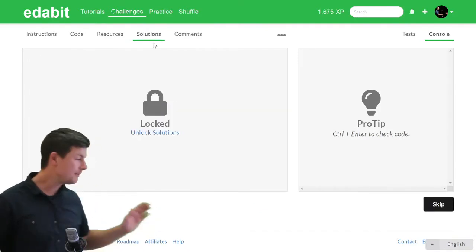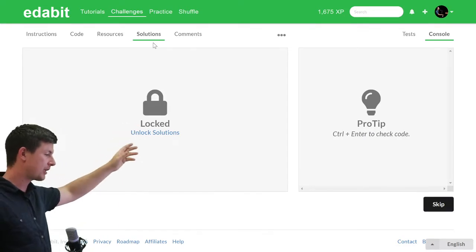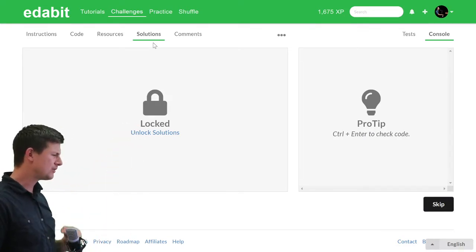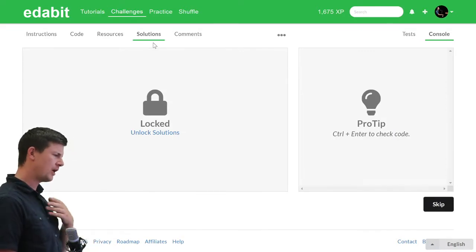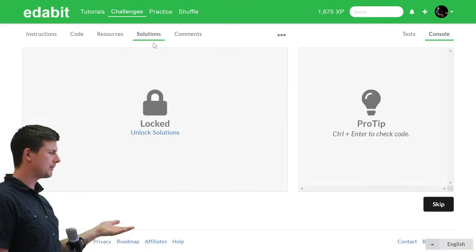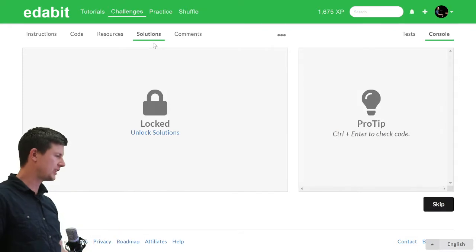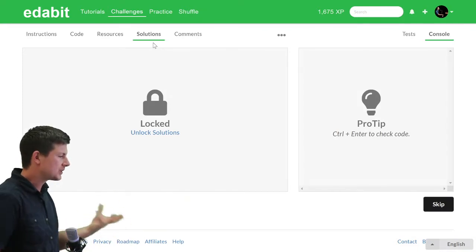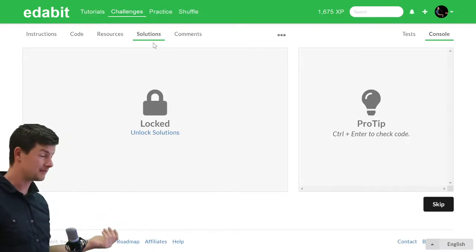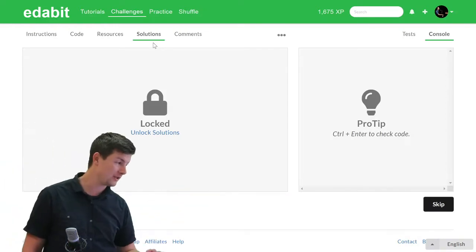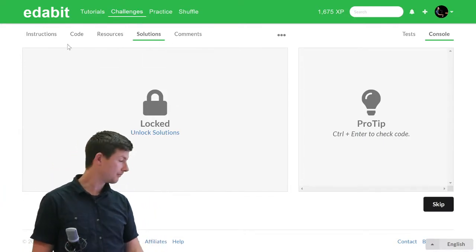In my opinion, the best part about Edabit is the solutions part. You can take a look at some of the code that other people have written, and you can say, well, was their code better or worse than mine? Were there ways that I could have improved my code? Were there things I didn't think about? Were there better, easier, shorter, clearer, less computationally expensive, or more obvious ways to solve that problem? And quite often, as in my case quite a lot, yes there are, and you can learn some stuff by checking out other people's code. Okay, that's Edabit.